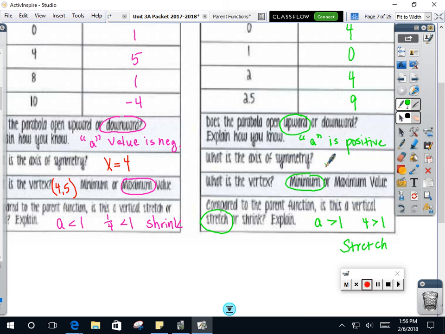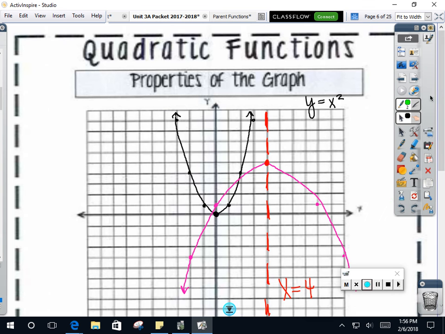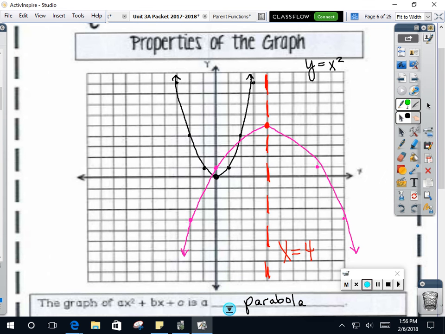Okay, now let's graph it so that we can write the axis of symmetry's equation and the vertex. Okay, the first point is (-0.5, 9), so that would be left half a box and then up 9. So like right there. (0, 4) would just be up 4. (1, 0) would just be right 1. (2, 4) would be right 2, up 4. And then (2.5, 9) would be right 2.5, up 9. So this one definitely opens up because it had a positive a value. It's definitely skinnier because its a value was 4.